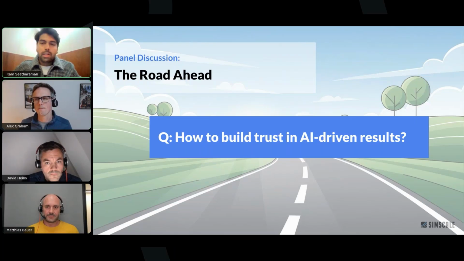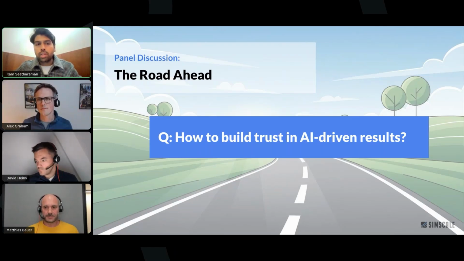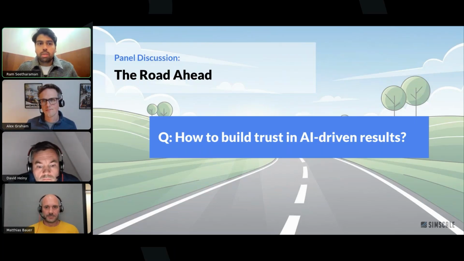Yeah, absolutely. I think trust is also a very complex layer of things. One aspect of it is absolutely the technology, like Matthias explained. Uncertainty quantification is for any model, as far as I know, still a big challenge. That is also true for LLMs. So there are certain aspects when we build an agent that can be deterministic, and some that cannot be.